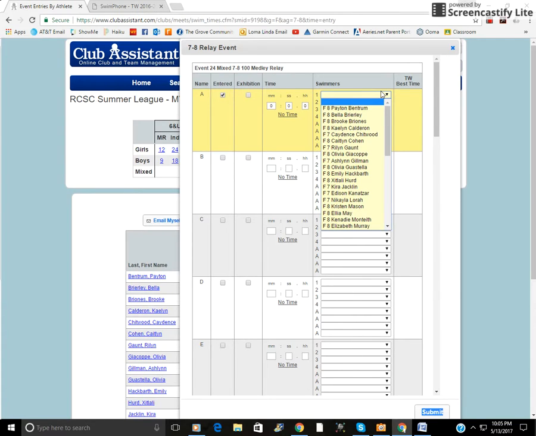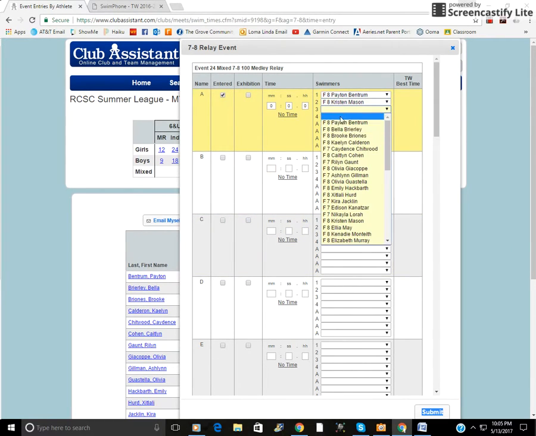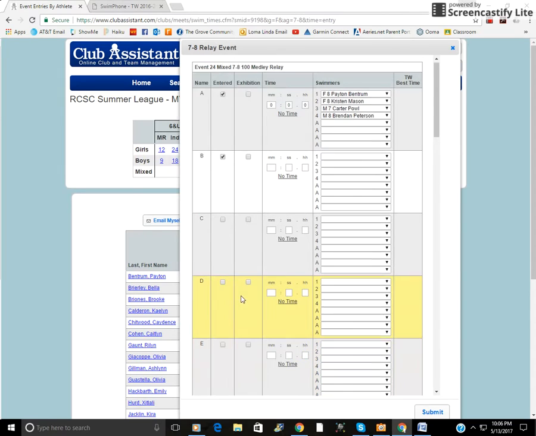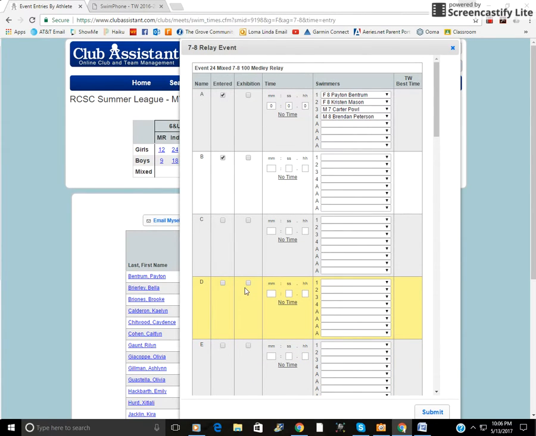You only need to put the 4 swimmers. You don't need to put any alternates, but you do have that capability of putting alternates. And you'll see that the boys and the girls are capable of being selected. And then you can go ahead and enter a B relay and a C relay and a D and an E. The most number of relays that we want you to submit are just the 5, A, B, C, D, and E, because we want to keep the meet relays into one heat. So because we're running 10 lanes, we're allowed to put 5 relays, and that's it. The other team can put 5 relays also.